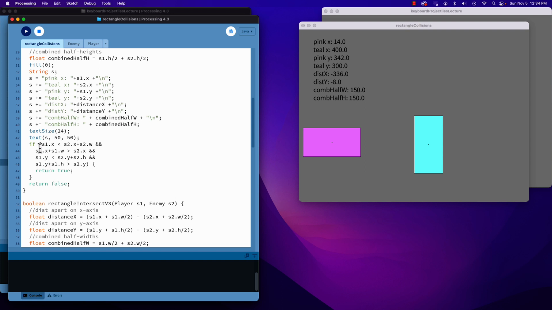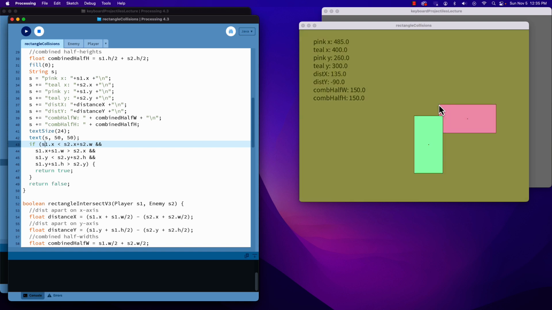But the one that I'm going to use, which is the shortest version really, is just going to be this if statement here, where it's now going to return a value. So if the x of object 1 is less than object 2's x plus object 2's width, that means it's going to be intersecting.